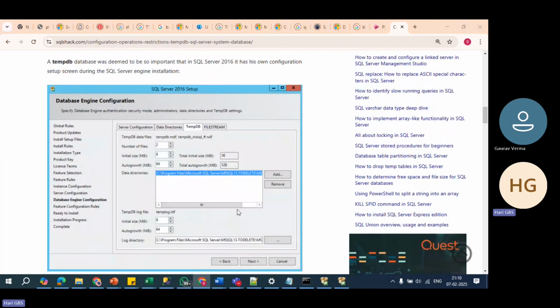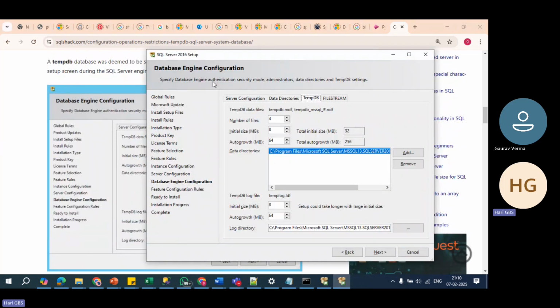So that is why this option was introduced in 2016. You need not configure anything; the number of files is set automatically according to your logical processor count. The only thing you need to change here is the directories path. You need to allot TempDB a separate directory, for the data files and for the log files.